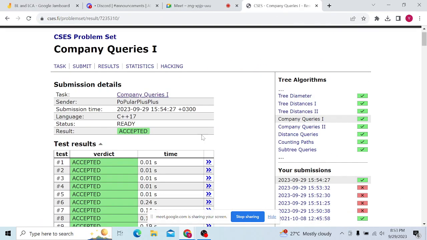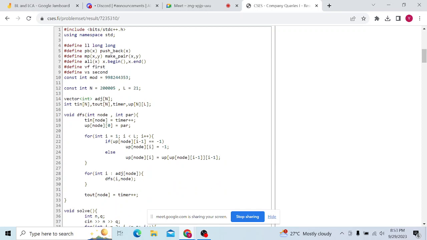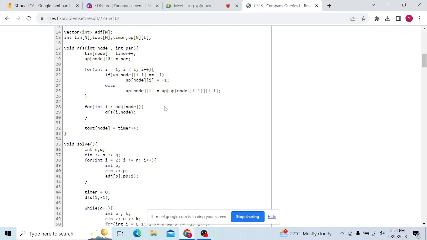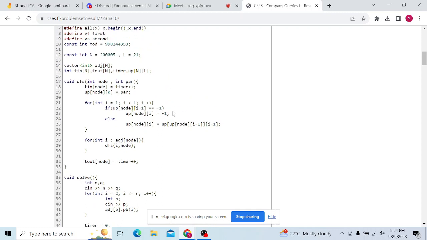Here is the thing, we actually don't need this part. Just assume this up. So basically, up of node comma 0 is the parent, and for I over all the bits, up of I, if it's not minus 1. Because here we need to print minus 1 if k is more than all the bosses up there. If it's minus 1, it will give me a runtime error, which I was actually getting.